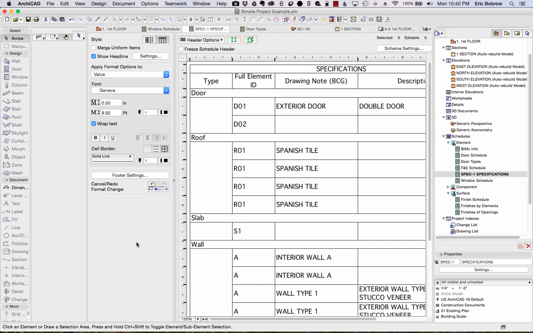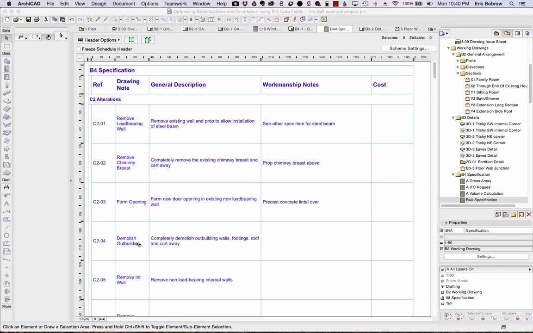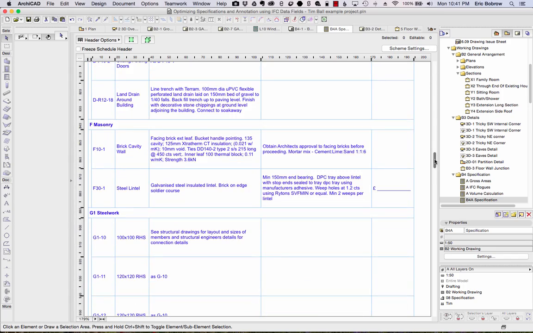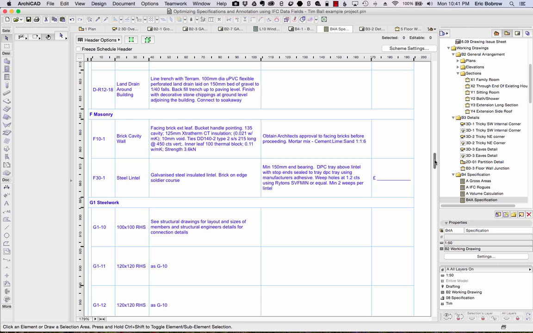A specifications report can get quite elaborate, and in the next section of this ArchiCAD video tutorial, I'll show you how you can achieve the same results as Tim Ball did, where things are organized by categories such as alterations or carpentry, masonry, roofing, etc. In fact, I'll show you an even more general way that you can extend this.